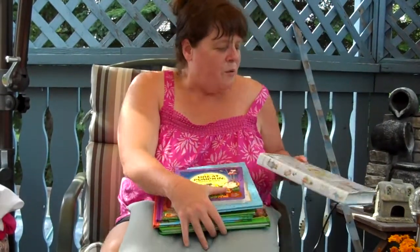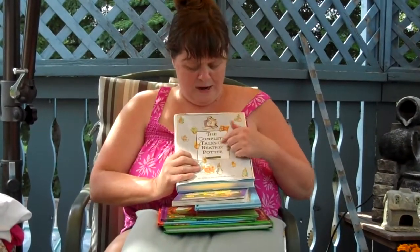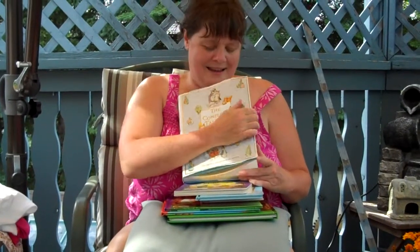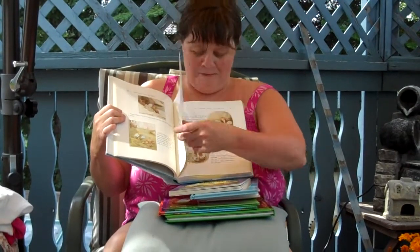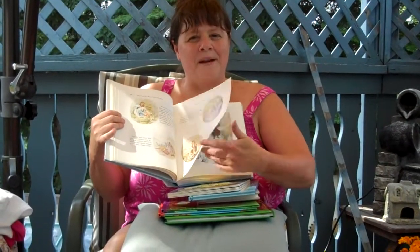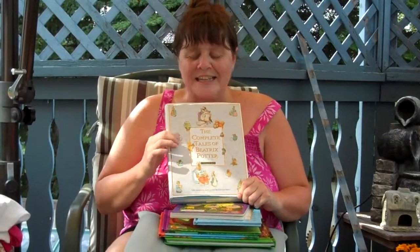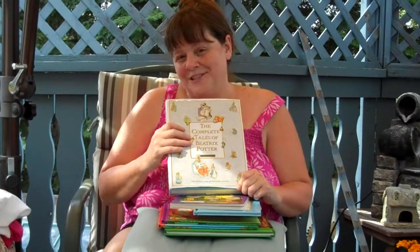The other thing I got today was this beautiful, beautiful Complete Tales of Beatrix Potter — that little rabbit. And look at this — it's filled with stories about that rabbit. I kind of grew up with that rabbit; I heard lots of stories about him. It's an entire storybook filled with everything, the complete tale of him. Isn't that gorgeous? And inside it says it retails for $35 — they sold it to me for $4. So I definitely took that. I was just having fun today, and I picked up a few things, like I said, for a lady who wants to swap with me in the previous video. So everybody, have a great day. Take care. Bye.